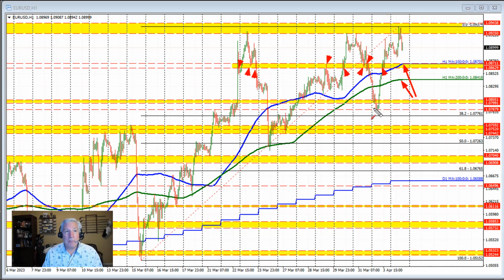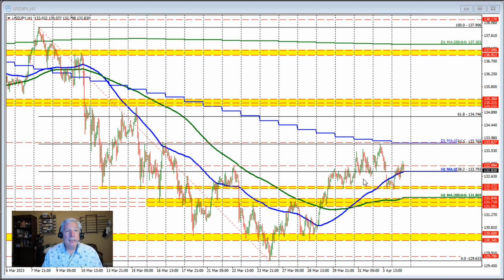Now in trading yesterday, the price did move below both of those levels, but as you can see, when the market moved to the 200-hour moving average right here, what did we do? We found support buyers right against that 200-hour moving average, and the price moved higher. So all the technicals did their thing. We did move lower, but the technicals can reverse the other way as well. And when we saw the price move back above the moving averages, we saw the momentum build more to the upside. So there's a battle going on between the swing level up here, the 100-hour moving average down here, and the lower swing area.